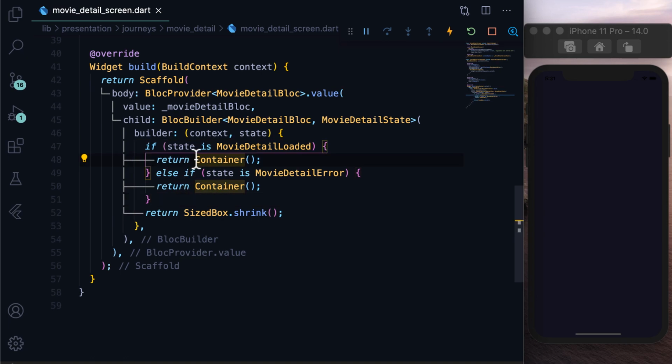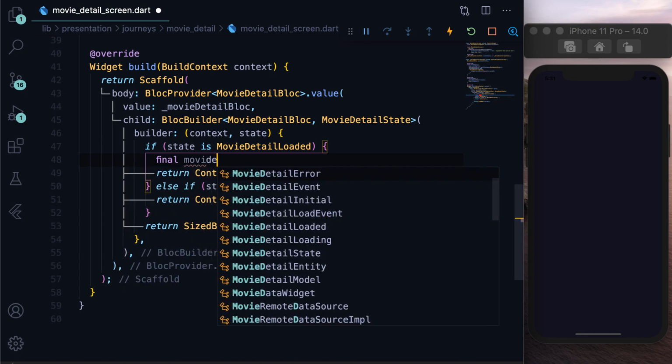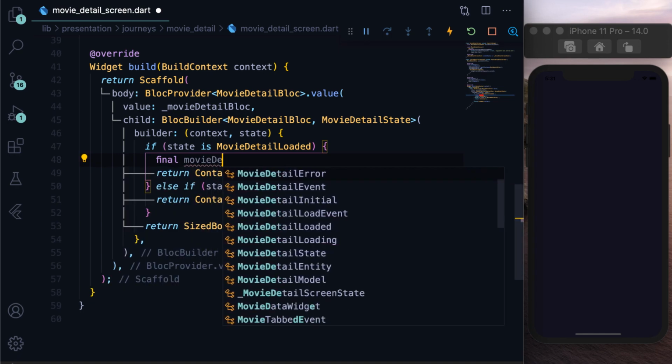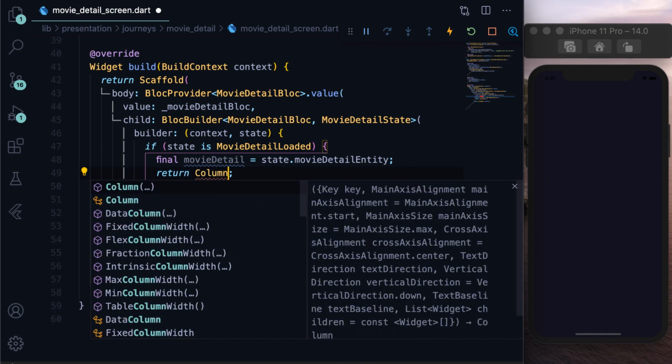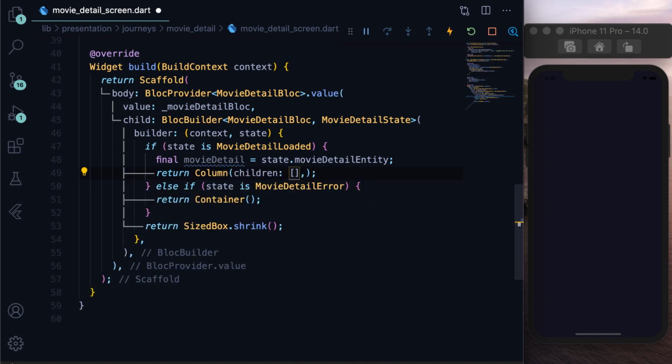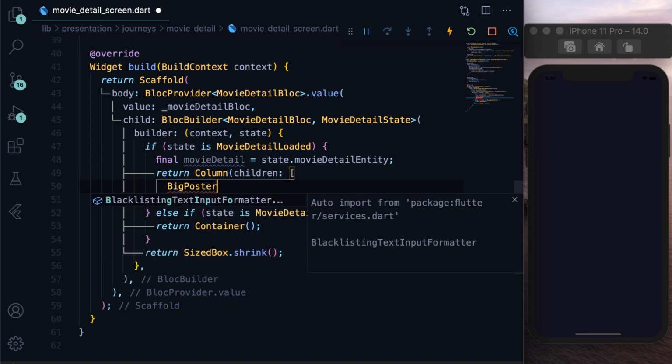Take the movie detail entity out of the state to use it in the further UI. Use column to lay out elements in vertical order. We will put the top part of this screen in a separate widget, that is big poster.